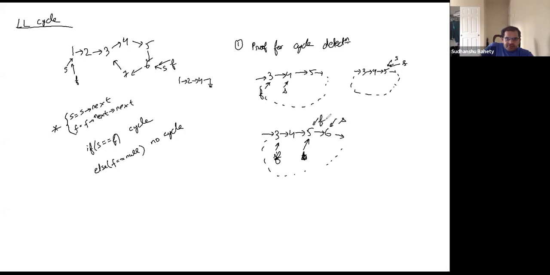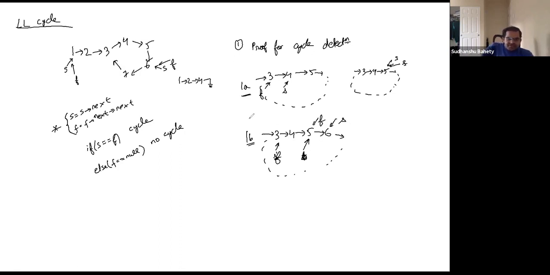This is the same problem as the above problem. So this is 1A and this is 1B. 1B gets reduced to 1A in the next iteration, which in turn proves that they will eventually meet if they are part of the cycle. And since fast is always faster than slow, it will always cover the distance between fast and slow. So any arbitrarily large distance between fast and slow will be covered, and if they are part of a cycle, they will always meet. So this is the proof for the first one.